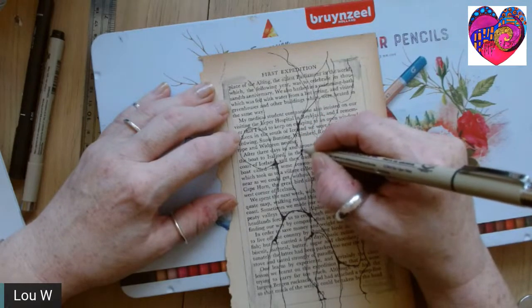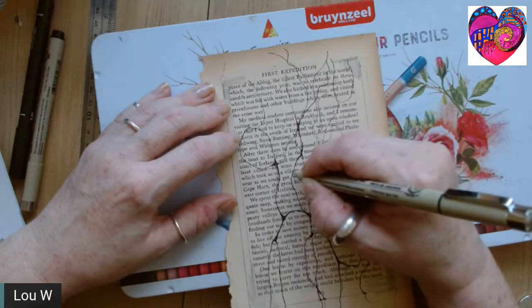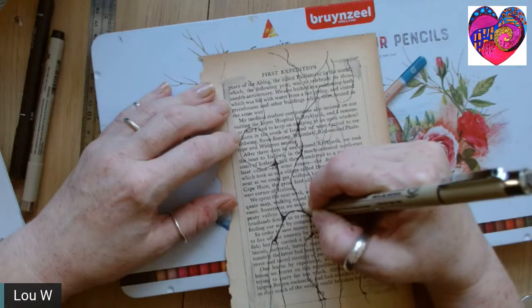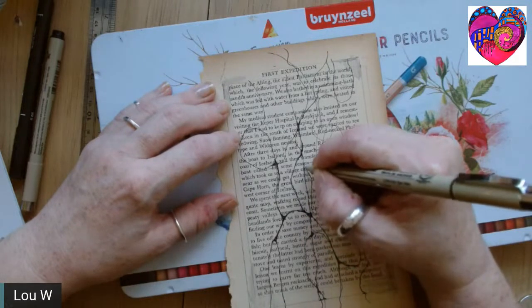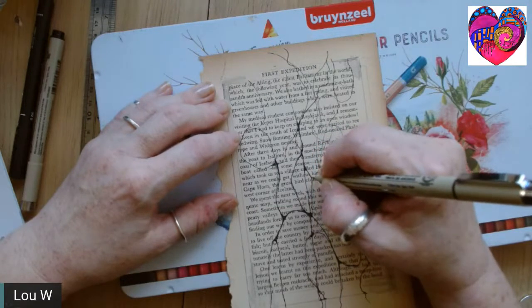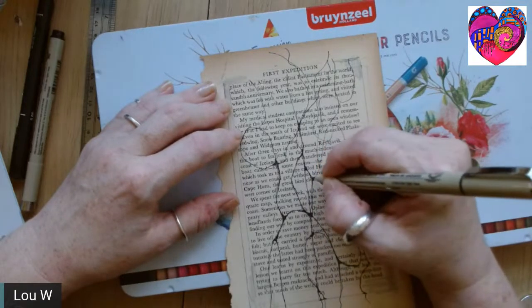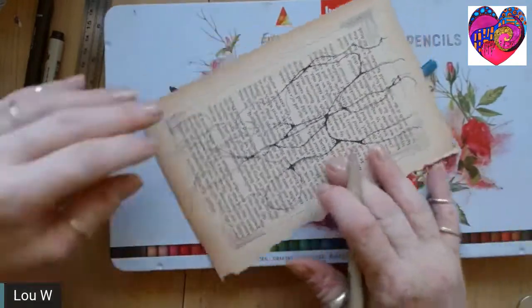Anyway, I got a lovely compliment saying Karen said she loved these stamps. I had another person say she's a bit confused sometimes when she goes online. She sees lots of stamps all similar to mine. But there again, you could always say that my stamps are similar to other people's. But yeah, I know what she meant. Anyway, so we've got these.